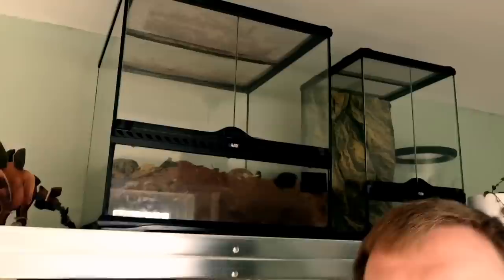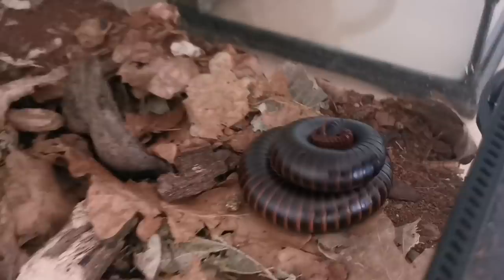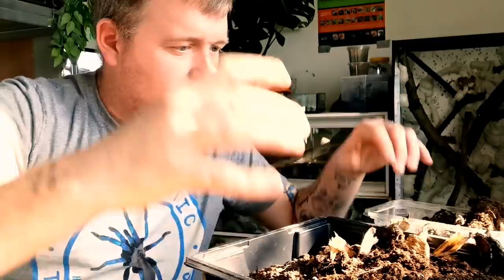Oh, hello, buddy. Look, there she is. That's Millie McMillie face, or Millie McMillipede face. There's the darkling beetle. You're going to go in, mate. There you are. Welcome to your new home. Dude, you've got your first cohabitory invertebrate. Cool. Back to this. So we've got all the roots out and we're just going to mix it all around.